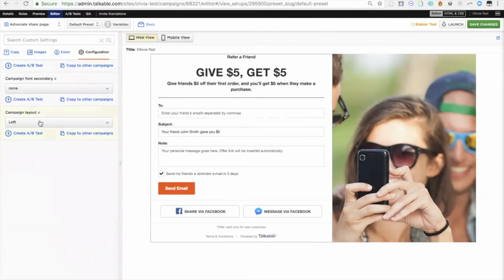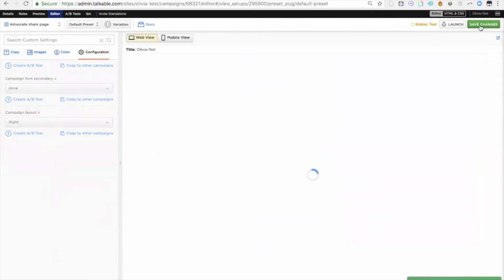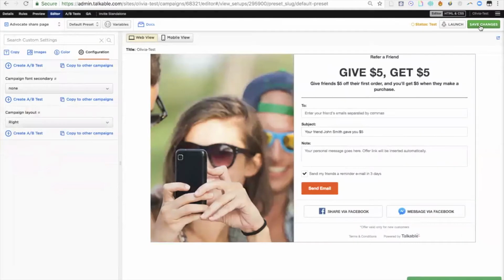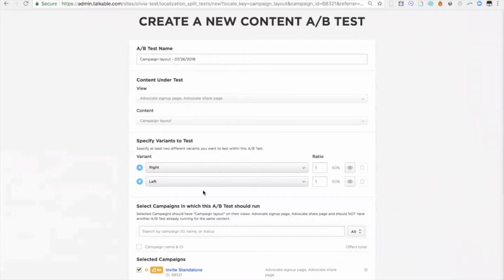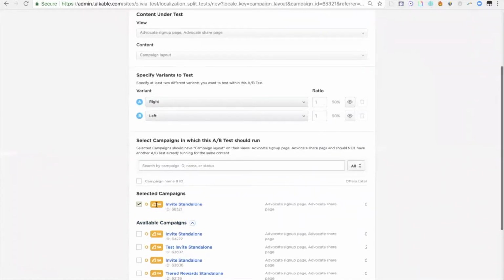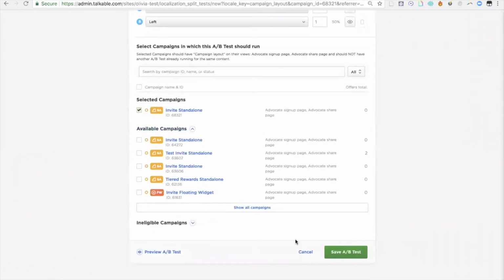The other thing we can change is the alignment of the layout. So I'm going to change it to a right alignment. So you can see now the image is actually switched, and we actually have seen that this type of placement performs better. So it's something that you can test as well. If you want to create an A/B test for this configuration setting, you can set it up so that half of people will see right alignment, half will see left alignment, and you can run it just on this campaign or any number of campaigns that you have going.